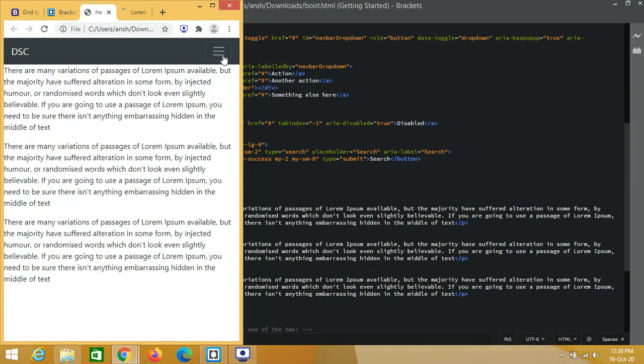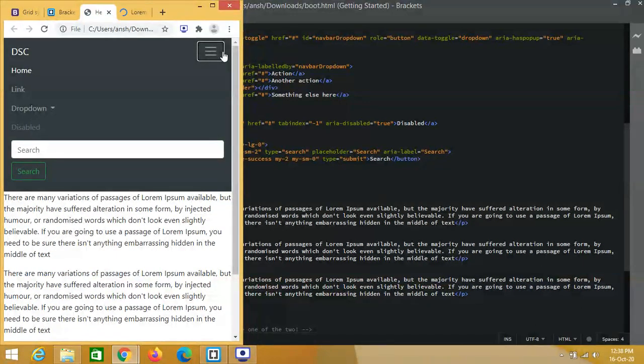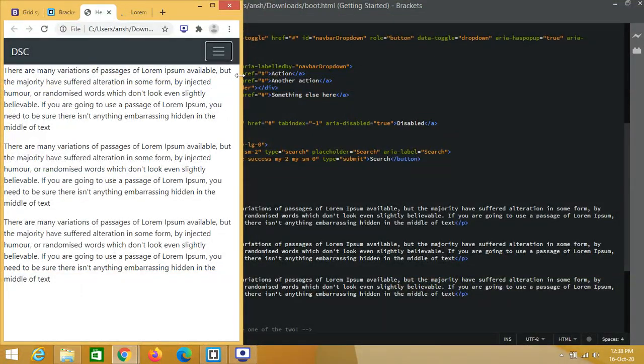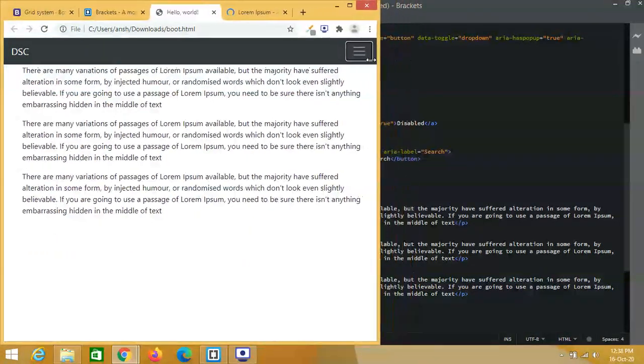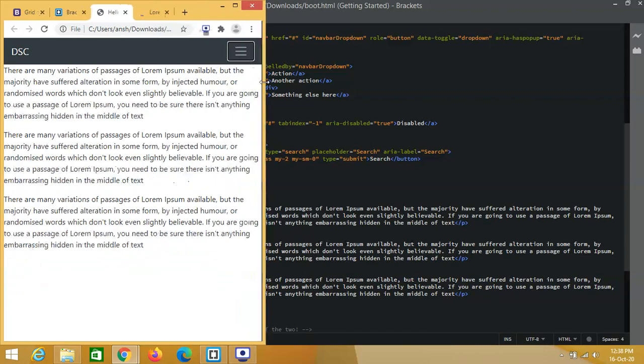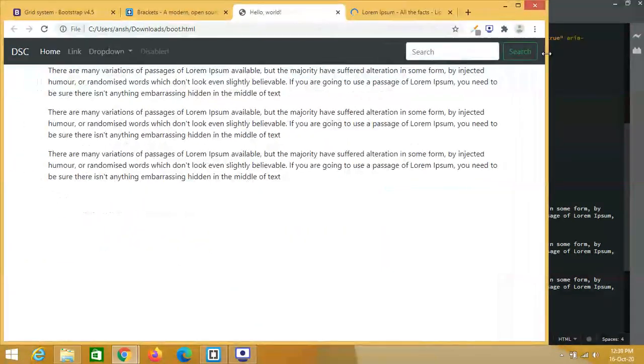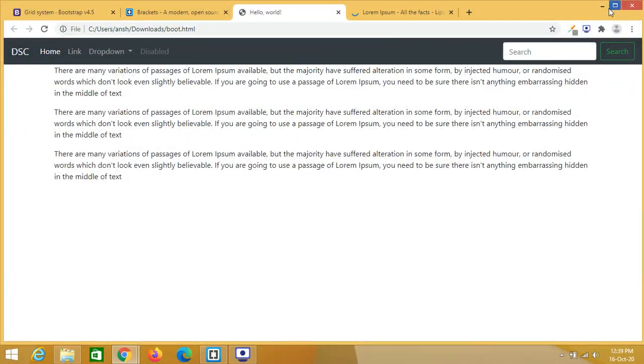This happens while we use the website on our mobile devices, and you also see there is some change there. There is a toggle bar formed here. So this is how Bootstrap can be used to convert your PC friendly website into a mobile friendly website. That is the use of Bootstrap, and that is the use of grids. Without grids, it wouldn't have been possible.